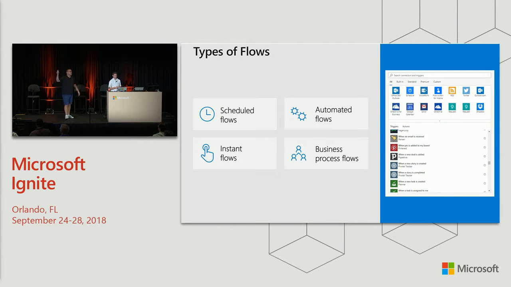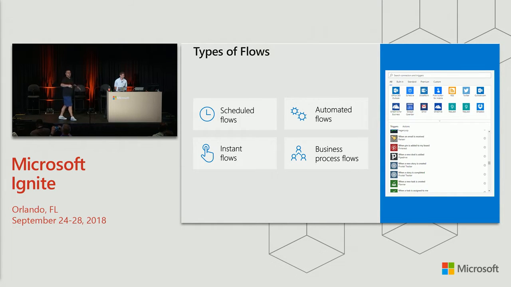So first, we have to talk about the types of flows that we have. We have several types of triggers, which kind of defines what type of flow that is. The first is scheduled, where I can say every day at 6 a.m., run this flow. Every week on Tuesday, run that flow. Every 30 days, run this other one. We also have instant flows at the press of a button, either on my mobile device or a physical button in real life. I press that button, it kicks off a flow, and a series of actions happen.